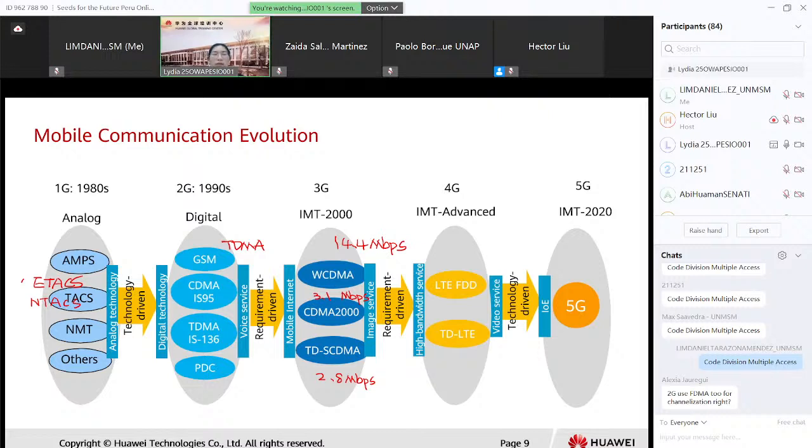Then for the last one, the TD-SCDMA. TD-SCDMA, we say, time division synchronized code division multiple access. So it used the TDD duplex mode. What's the meaning of the TDD? We will introduce later. We have the duplex mode. One is FDD, one is TDD. They have a little difference.